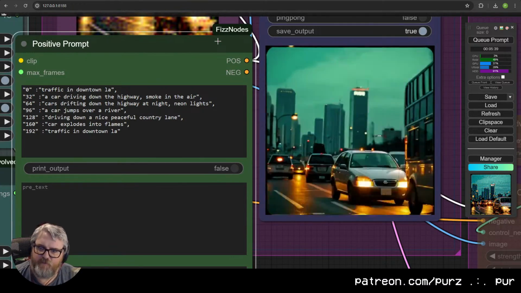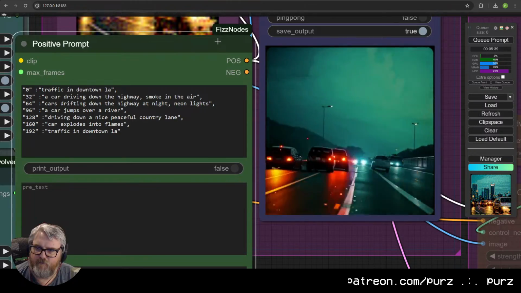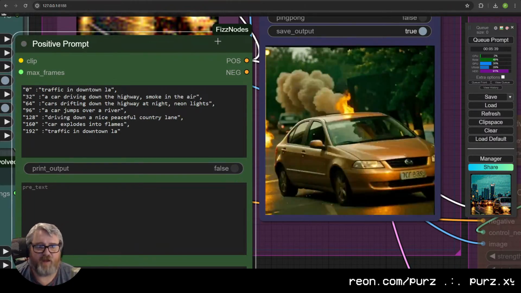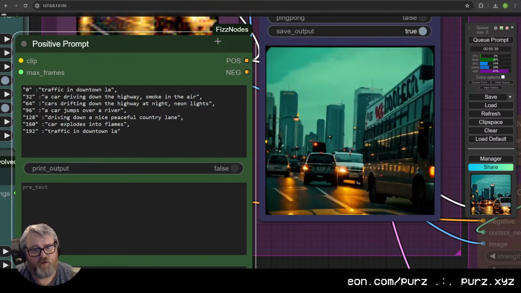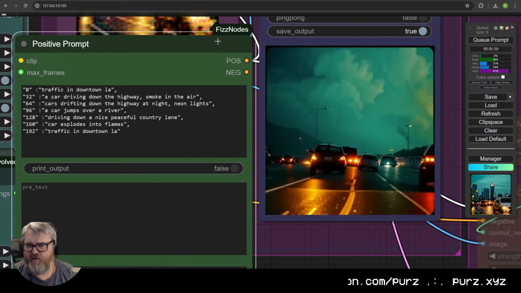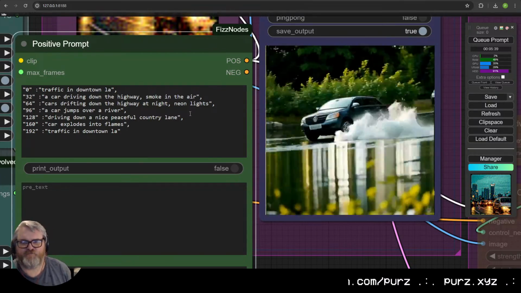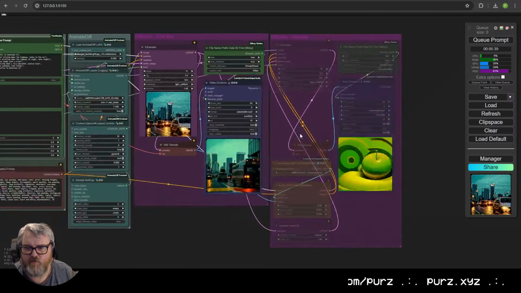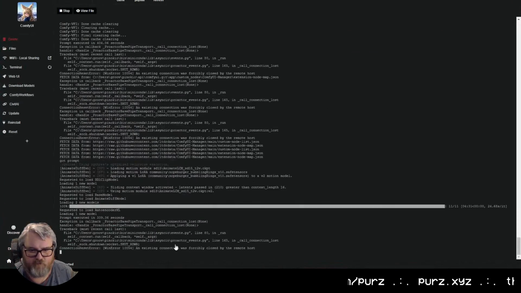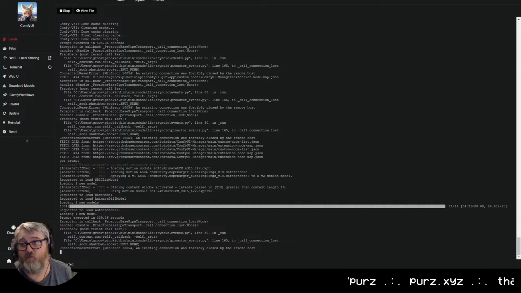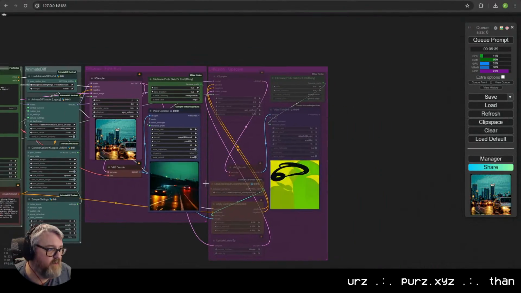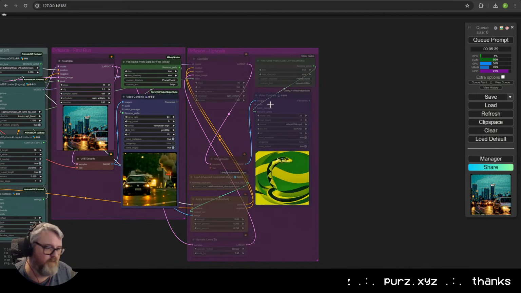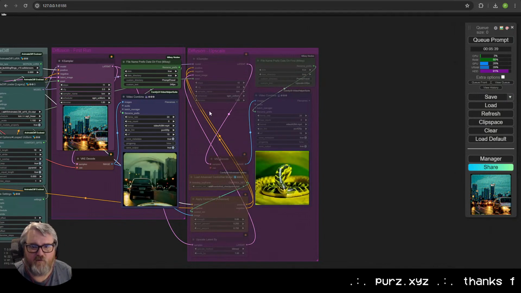I don't see a car jumping over a river. Oh, yeah. Oh, never mind. I take it back. It kind of drove through the river, but nice. All right, cool. So then if we want to upscale that, how long did that take? 4 minutes. Upscale will probably take about 15. So I'm not going to run it. But yeah, that's the setup for it.